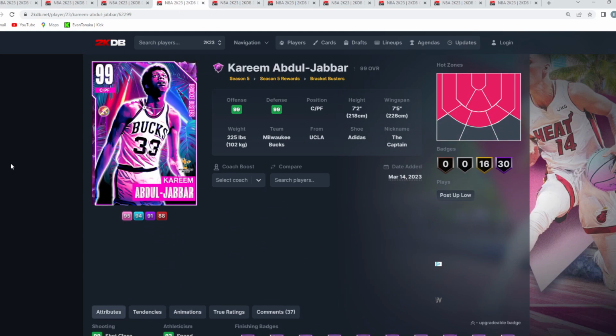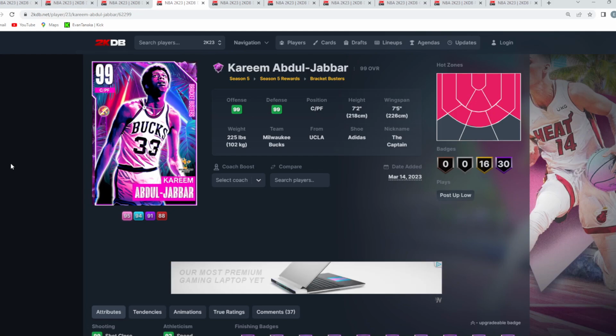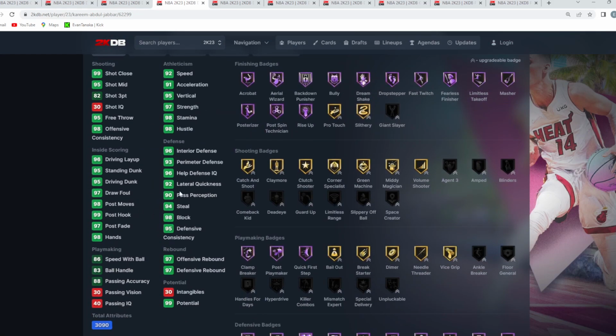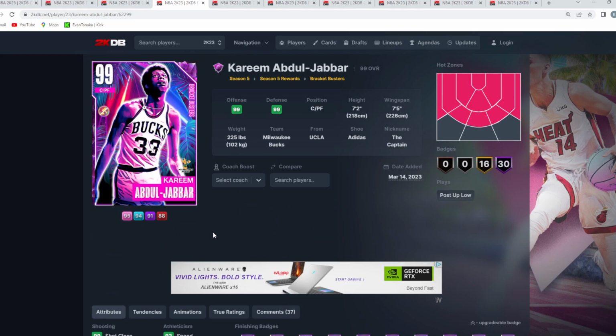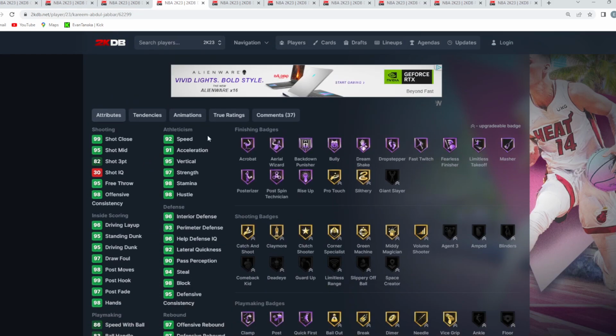In my opinion, though, I think Dark Matter Kareem is just a tad bit better. I mean, he's 7'2", does have a little bit better of a player model than D-Rob as well. And also, I think slightly, he's a bit better of a defender. Not a crazy amount better defensively, but I do like Kareem a little bit more on the defensive end compared to a card like D-Rob.